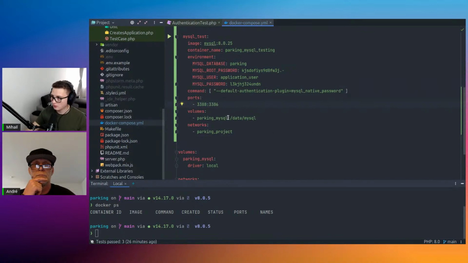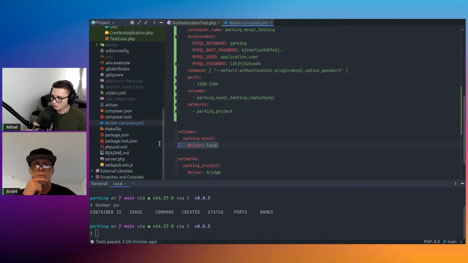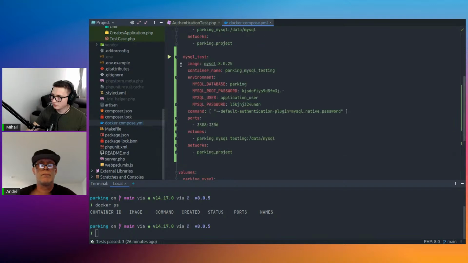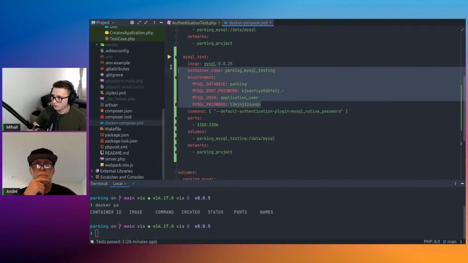This is random. And this will go testing, and we can keep it in the same network. It doesn't even matter. And we'll just add a new volume in here. All good? So a new name here, same environment.